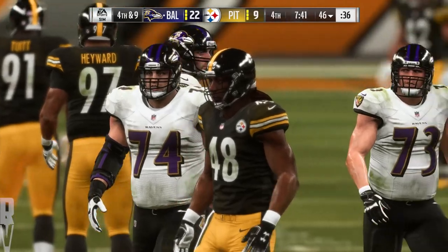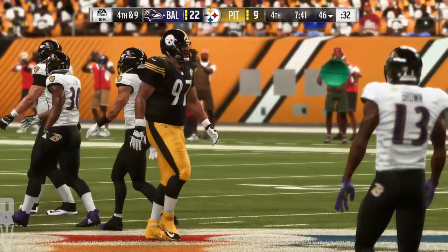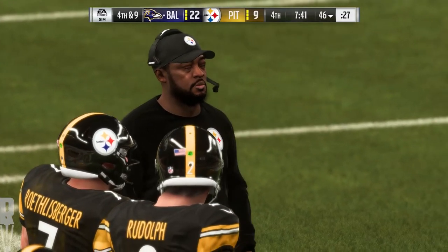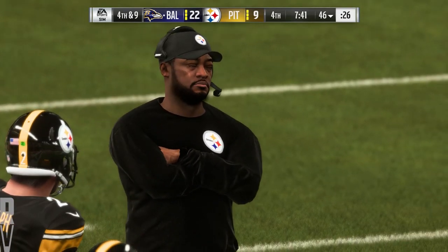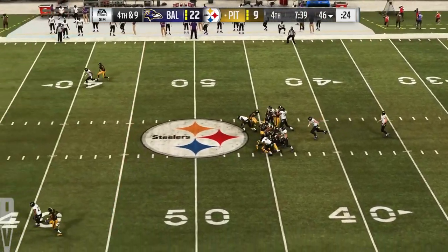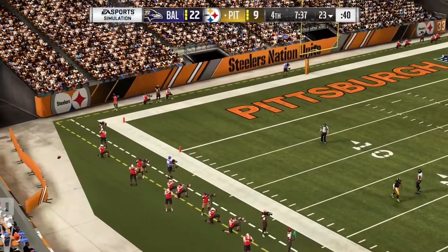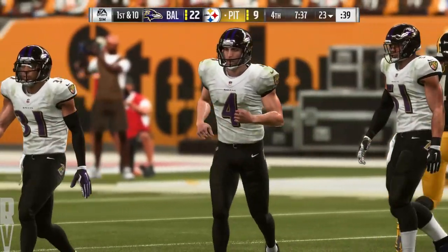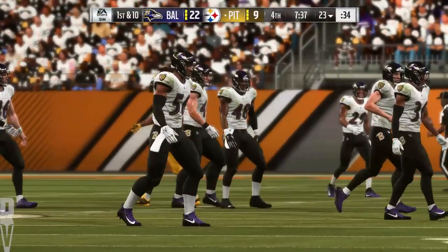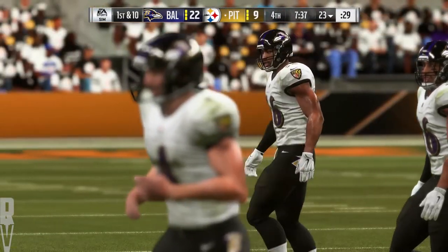T.J. Watt, first-round pick a year ago there defensively for Pittsburgh, linebacker. Let's go ahead and try and get into the body and the mind of the linebackers. Yeah, I know they're bigger and stronger than I ever was, but in this situation, they understood what was going on as much as the offensive guys, because the offensive guys always talk, find the first down sticks and make the play. On defense, what do you want to do? Guard the first down line, make sure they don't get there, and tackle them in front. They were able to drop in their zone coverage, figure out where the first down line was, and end up making the play, swatting it away so they couldn't get the completion.